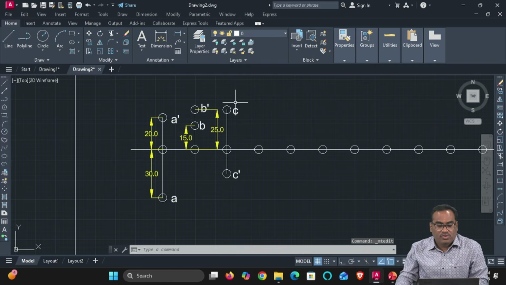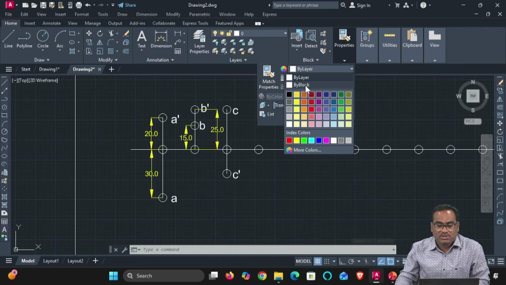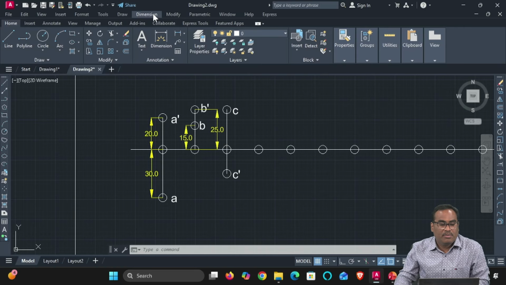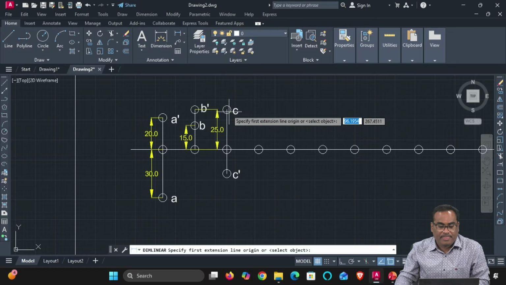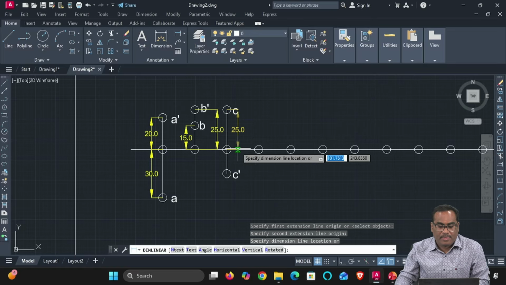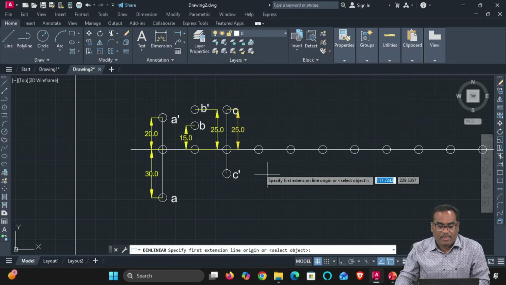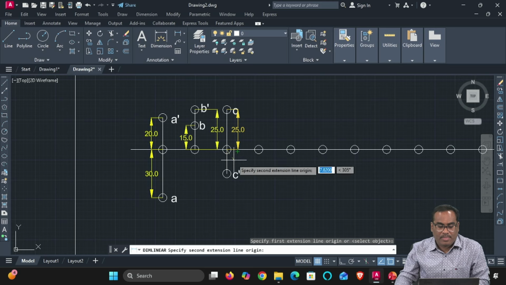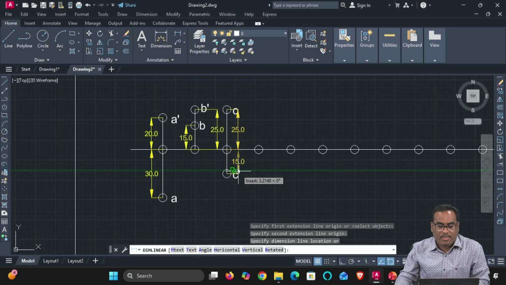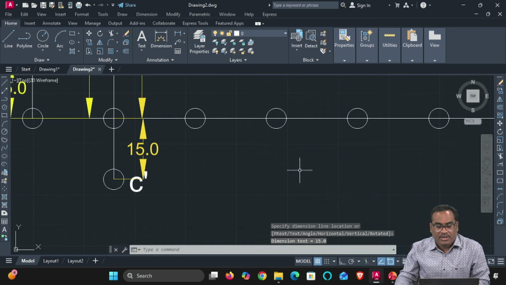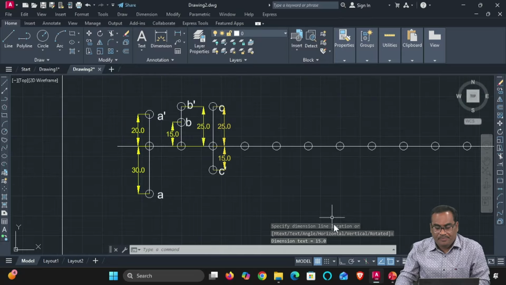Right. If you want to keep the dimensioning, you can change the color and then go to dimension, linear. Right. So next another problem.